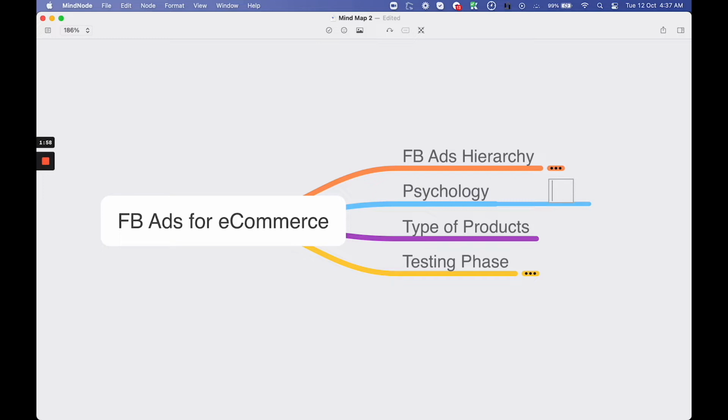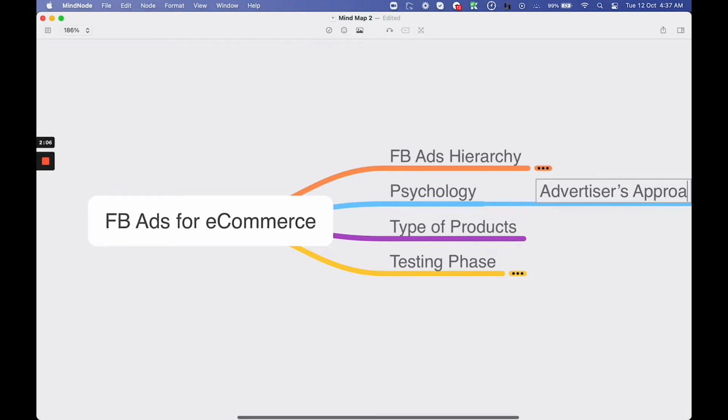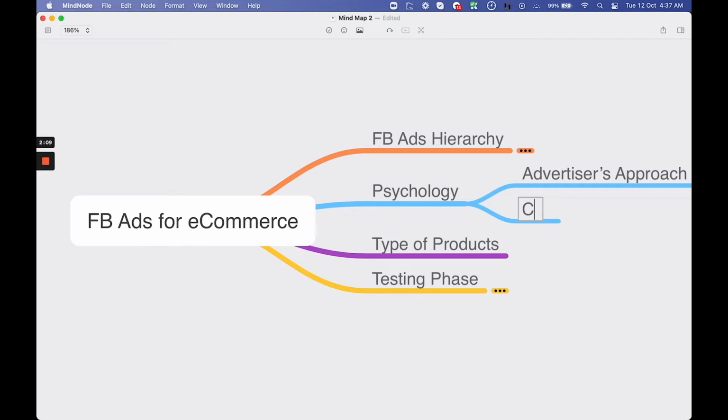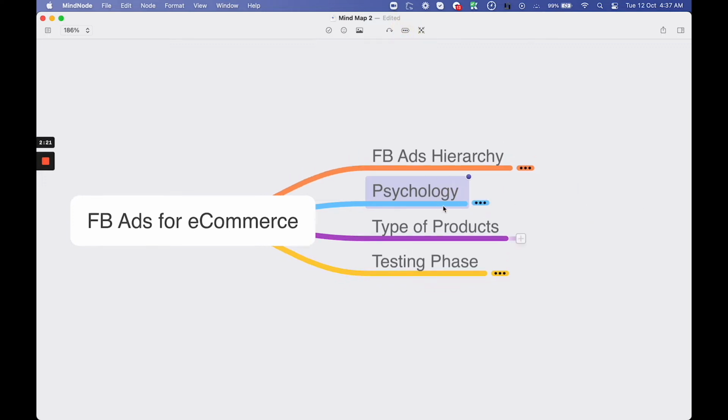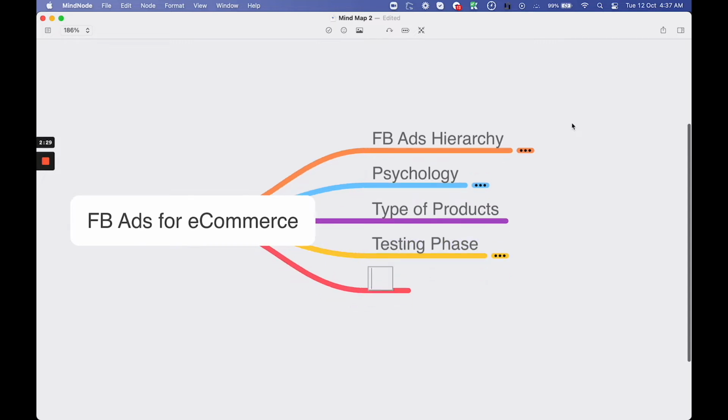I should divide it into advertisers' approach and consumers' behavior. All right, I hope my spelling is correct. So cool. So I will talk about psychology, what type of products you should promote in Facebook ads, and we'll talk about the testing phase. And we will also talk about the scaling phase a bit, but I think that would be off screen. So let's dive deep into that. Let's start with Facebook ads hierarchy.